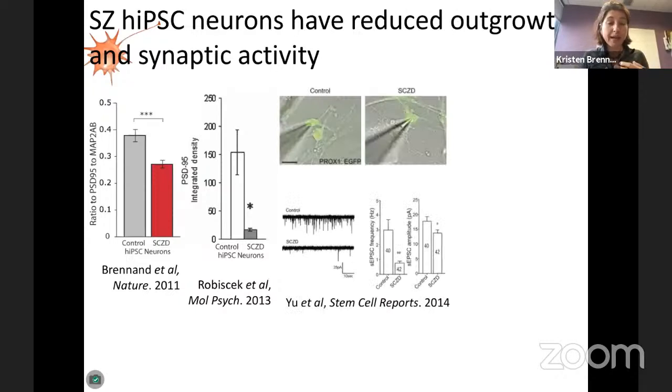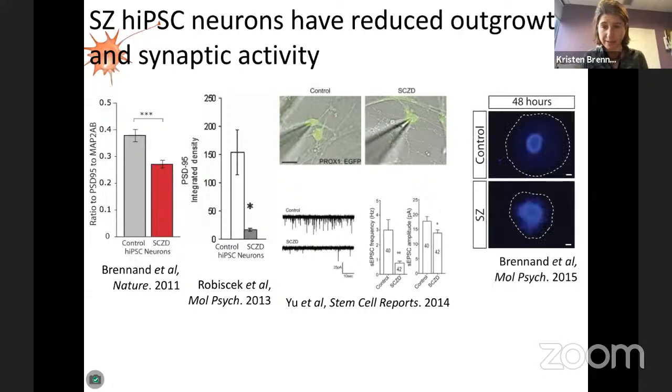At the time that we published this work, we actually were not able to show functional differences in synaptic activity, but I left behind the stem cells when I finished my postdoc, and Diana Yu carried this project forward. We had speculated originally that the reason we didn't see deficits was that the neurons were too heterogeneous. They were in a mixture of glutamatergic and GABAergic neurons. So Diana really cleverly found a way to just record synaptic activity from PROX1 positive glutamatergic neurons. And when she did so, she was then able to resolve deficits in the frequency and amplitude of excitatory synapses.